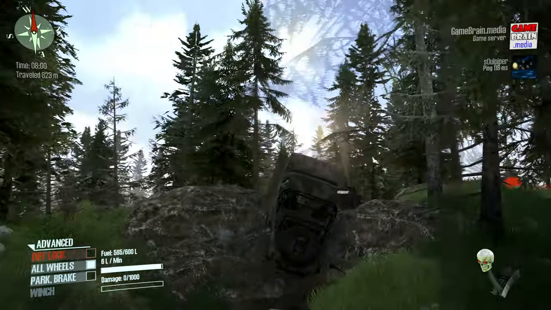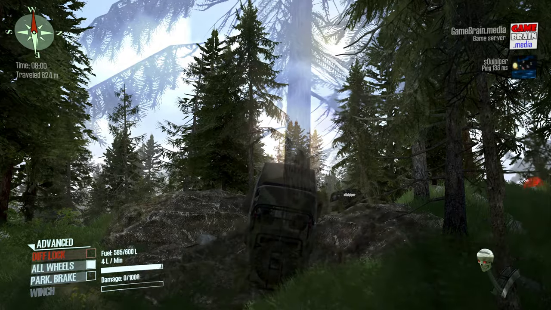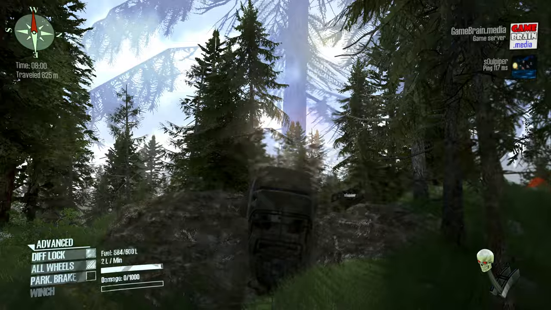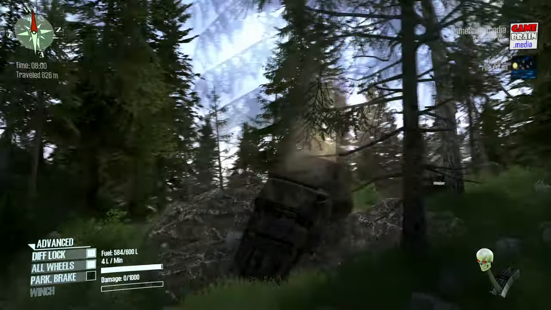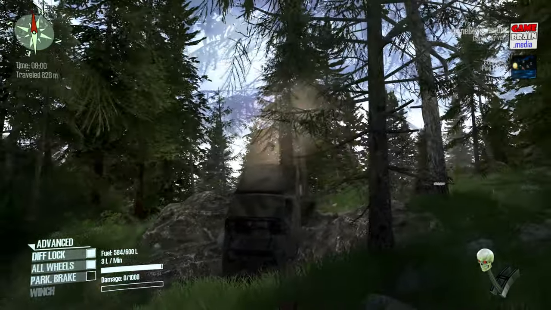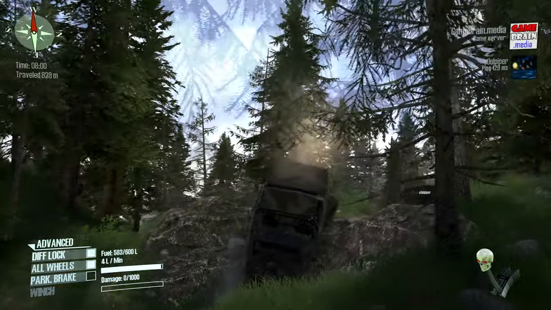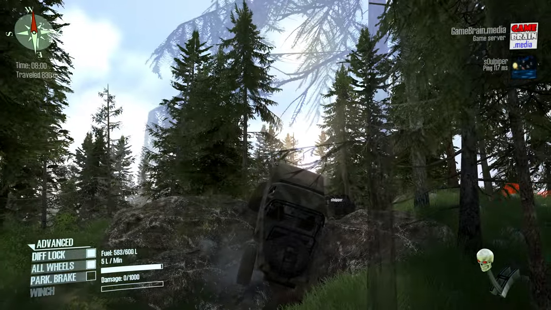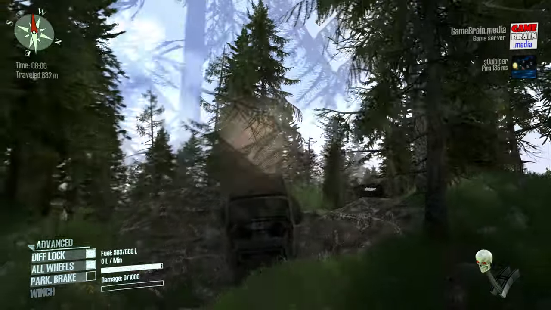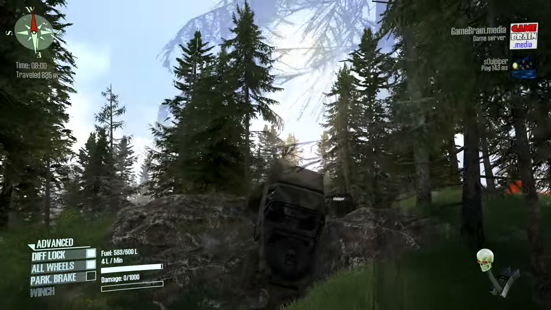Left side is a little easier, but oh boy. That's why I backed up. Kind of like the Bronco. It seems like it'd be real easy to go over backwards. Oh, shit. I'm so close.